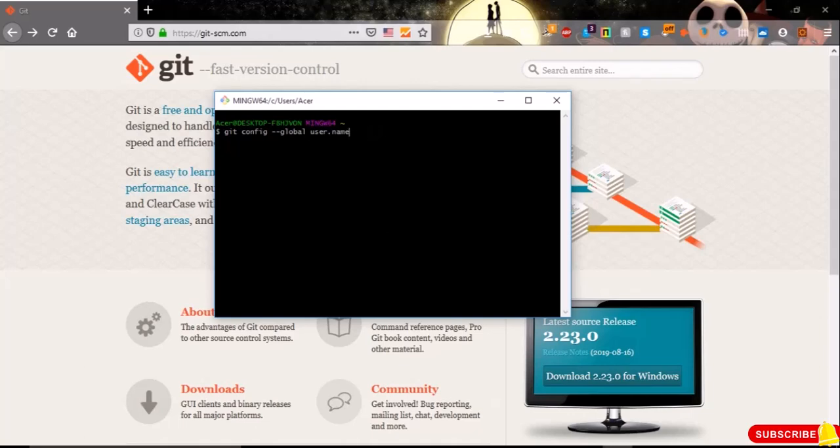After that we will use the same command to set our email. It's the same: we put it inside those quotation marks. For me, my email is that.com. To make sure that those commands are correct, we run git config and then user.name or user.email, and it should show us the same name or email that we entered right before.